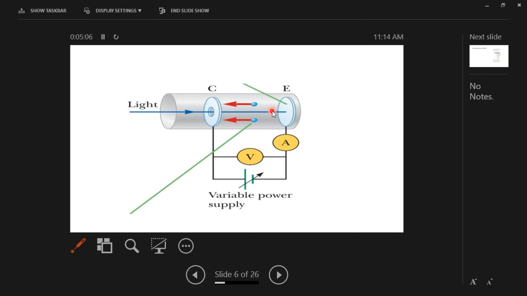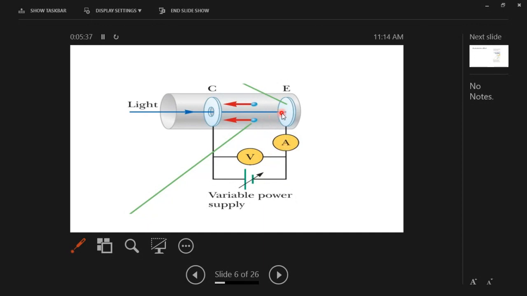Now note that electrons have a negative charge. So when they are ejected, if you create some kind of potential difference between these two plates, with this one connected to the positive terminal and the other connected to the negative terminal, they are going to accelerate towards this one, and then you are going to see some electric current in this circuit. So you can measure the electric current here.